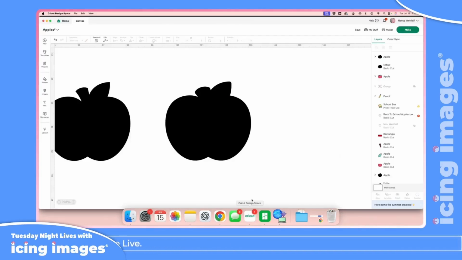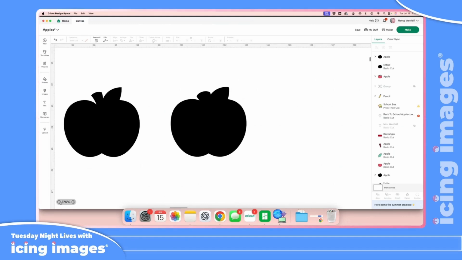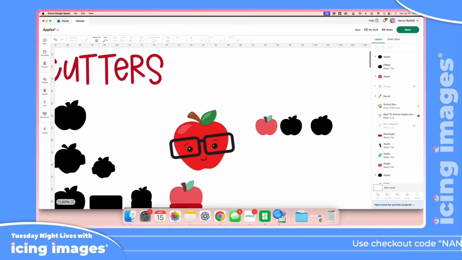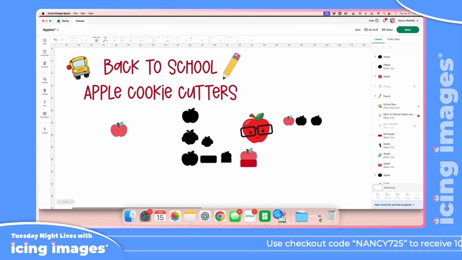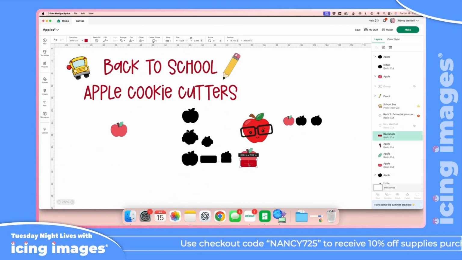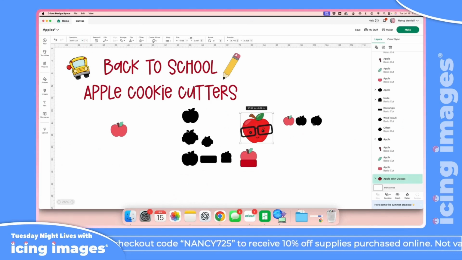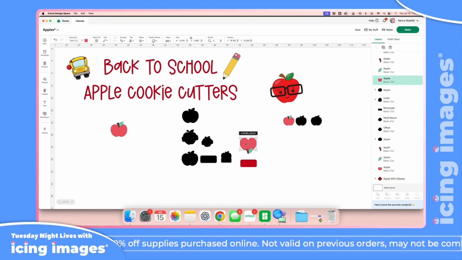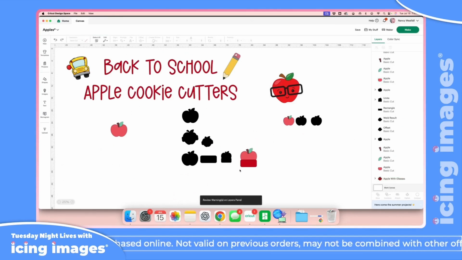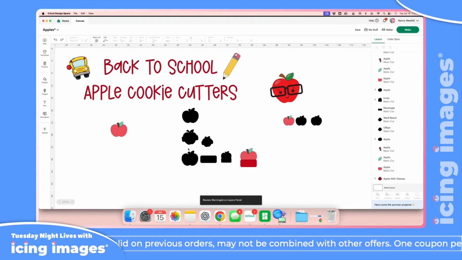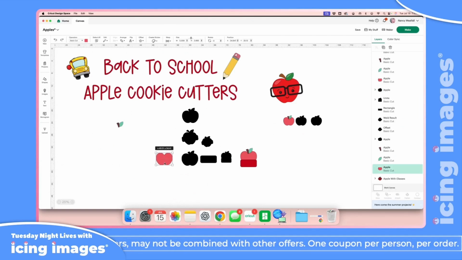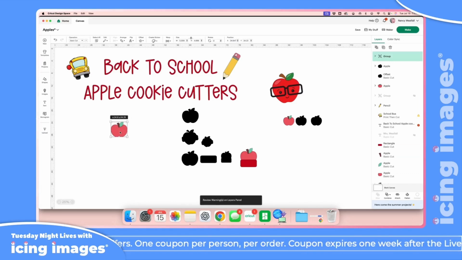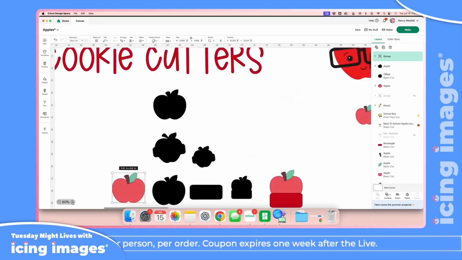Now I'm going to go back to Cricut Design Space and we'll run through these others a lot faster because I just gave you the lowdown on how to change an image and how to save it to create the cookie cutter. This apple is done the exact same way as this one. I won't take your time to do this one, but I will show you how to do this one because I actually made a change to the apple. I must have ungrouped those. Let's group that back together. I started with this apple.